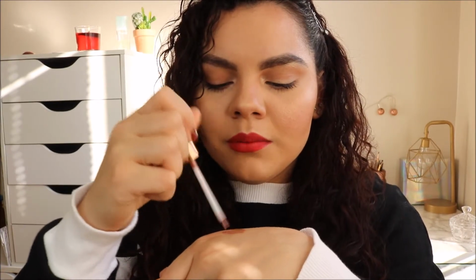So I picked these 2 up when the Koko collection was, I think, 40% off or something. I picked up the matte liquid lipstick in Khlo Money and in Damn Gina. Wait, Damn Gina is a gloss, not a matte liquid lipstick. Let me just swatch them really quick right here. It's more of a berry color with pink and berry colored, purpley colored glitters. I don't know if you could see it really well right there, but that's what it looks like. It looks super pretty by itself.